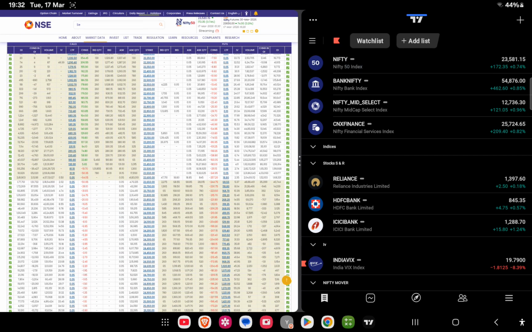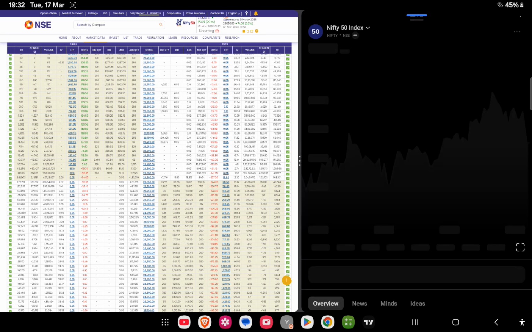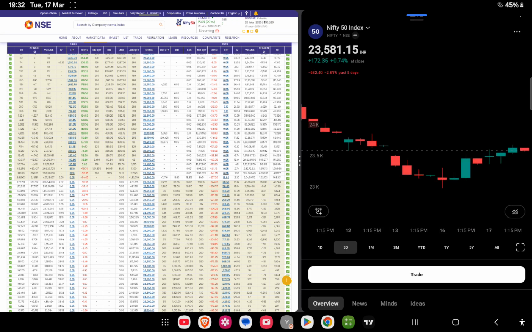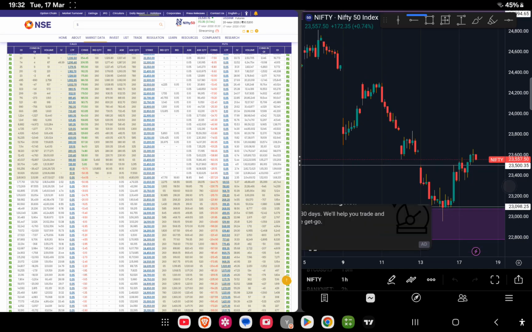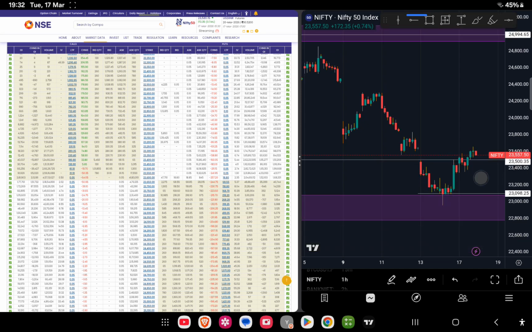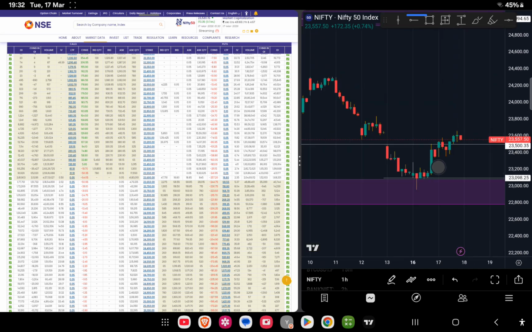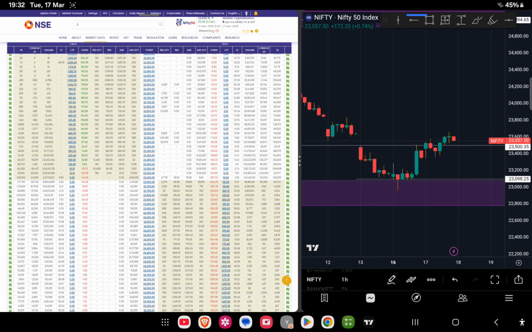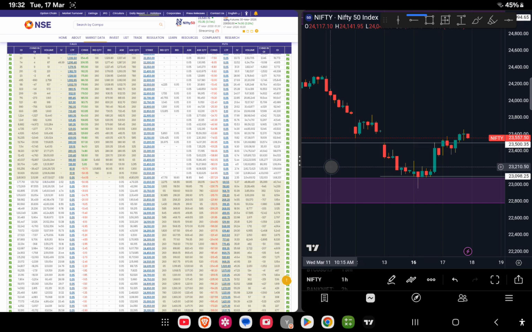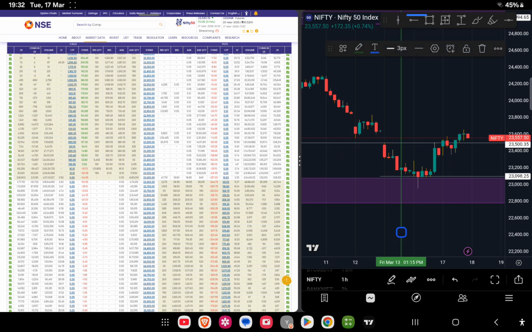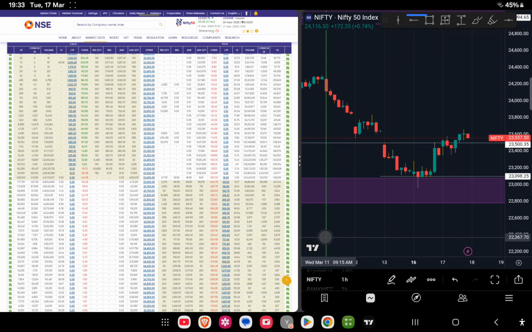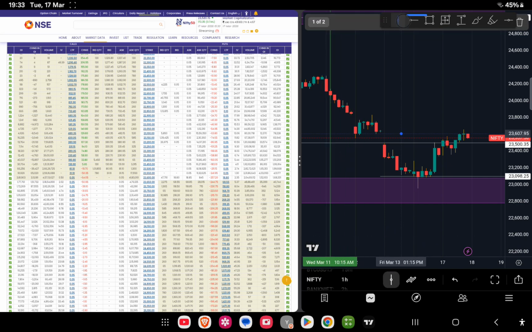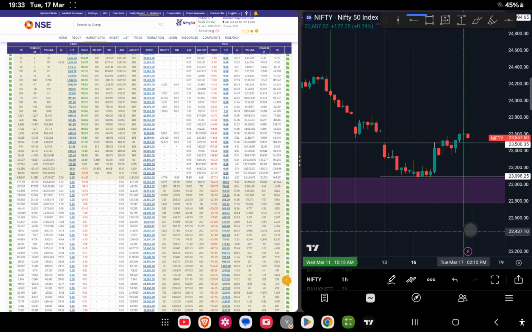Okay, we'll start with Nifty. I'm going to use the 1 hour time frame so that it will be easy for us to focus. Let me draw the line between last week and today, from Wednesday to Wednesday, right? Let me draw a line. This line represents expiry to expiry for Nifty, so that we don't get confused.